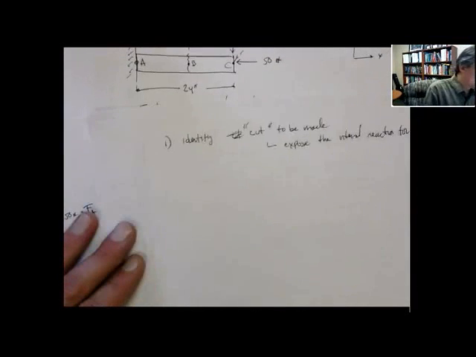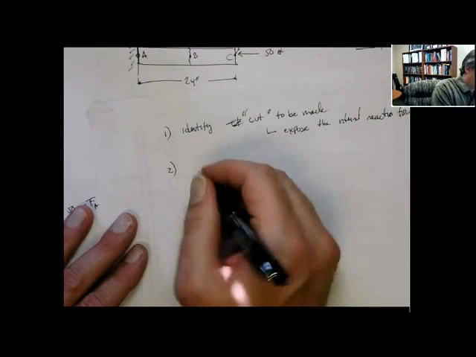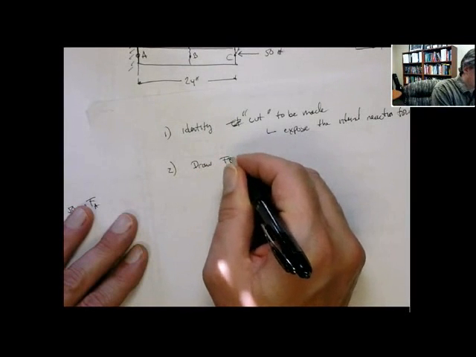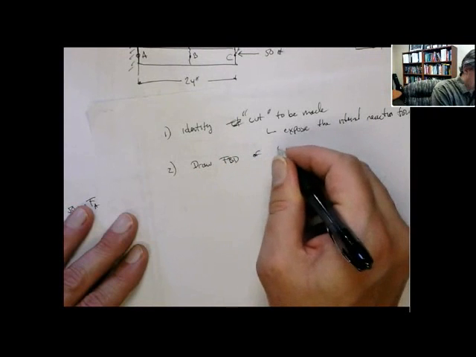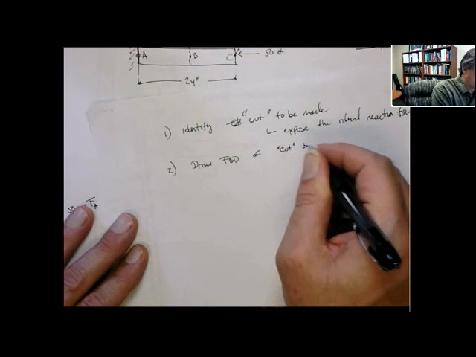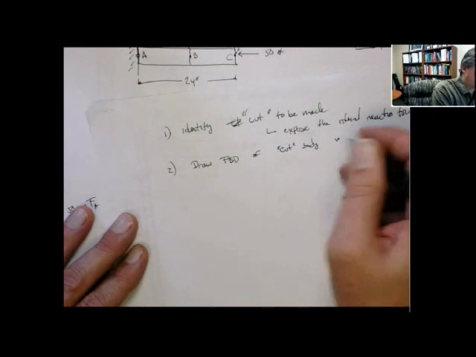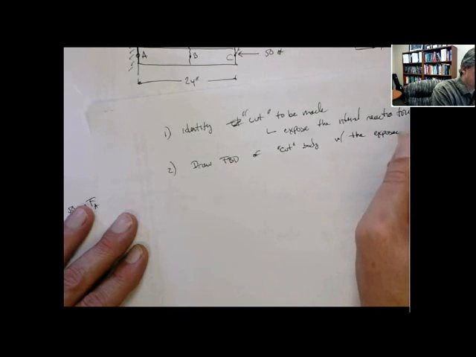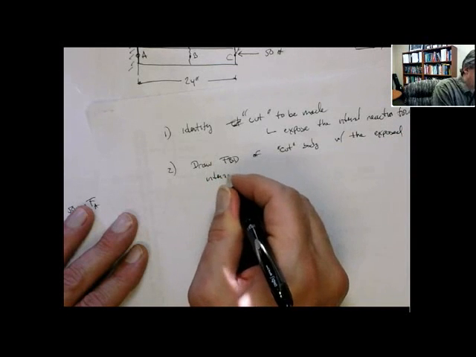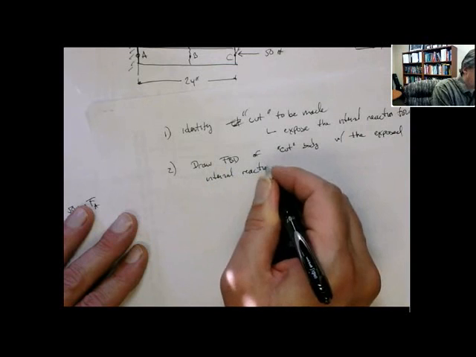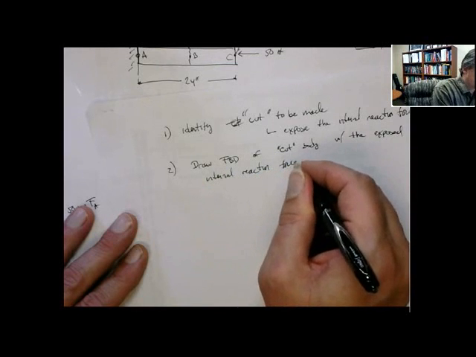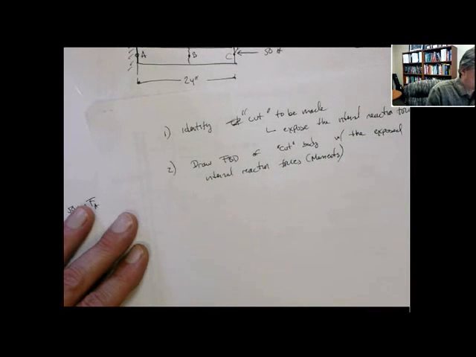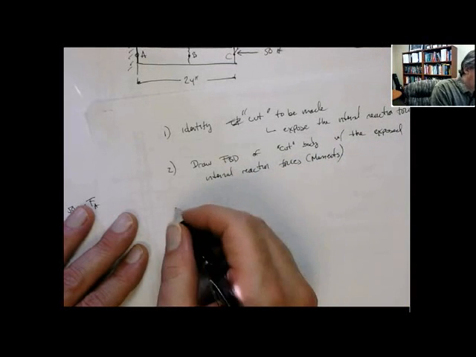Once you do that, we're going to have to draw the free body diagram. Now this is going to be the cut body, with exposed internal reaction forces. Obviously, this includes torques as well.